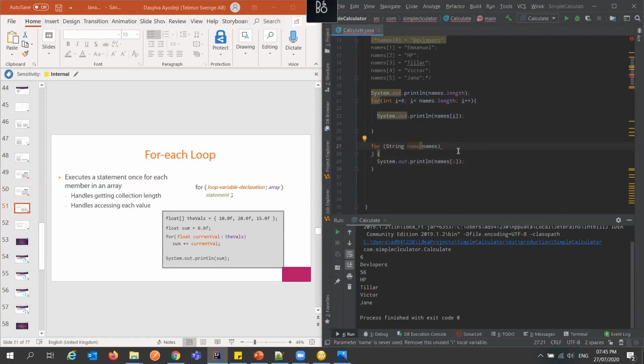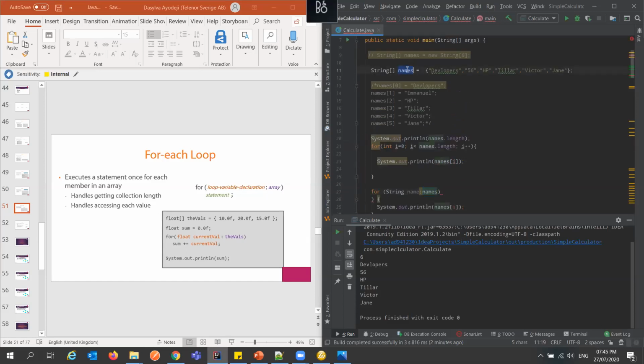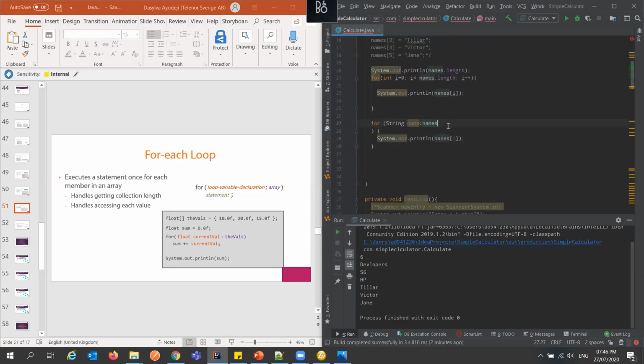We want to loop through this array. Where's my array? Did I declare it? I declared it up here. So now let me do this so that we can see it very well. Instead of this, I'll put name here.